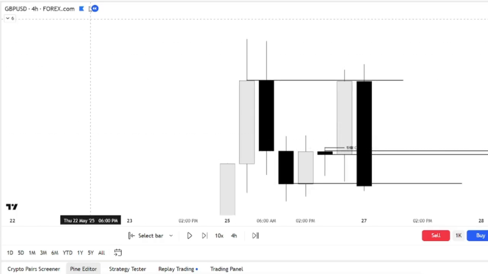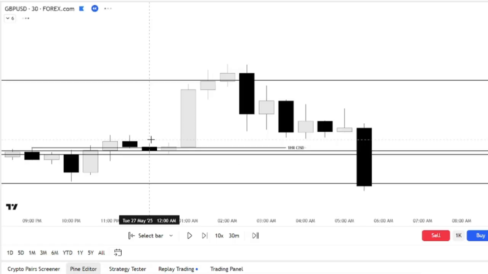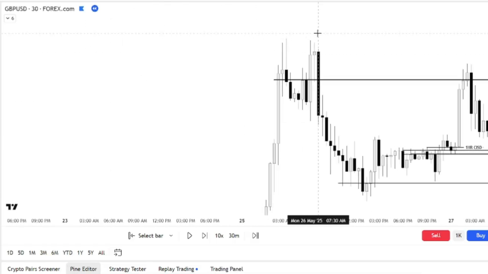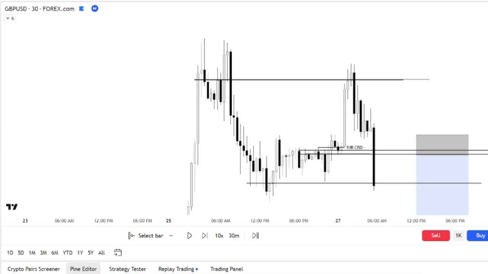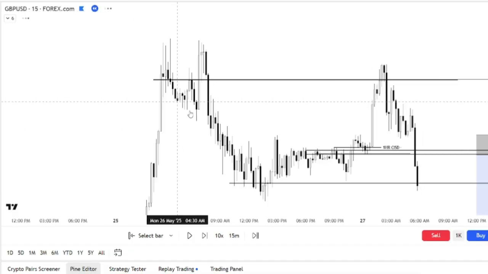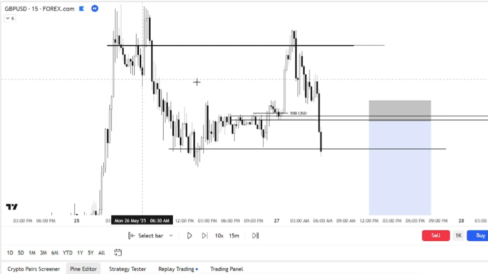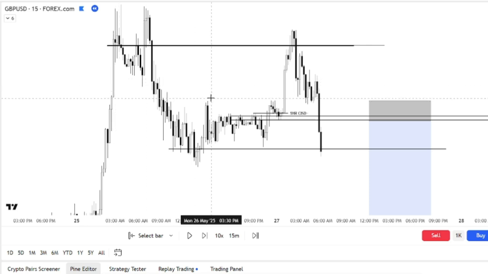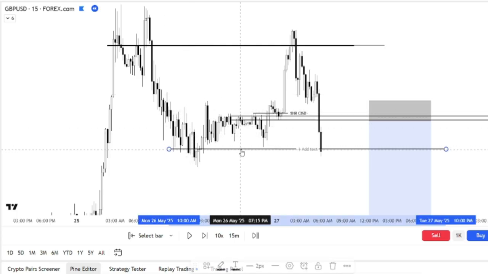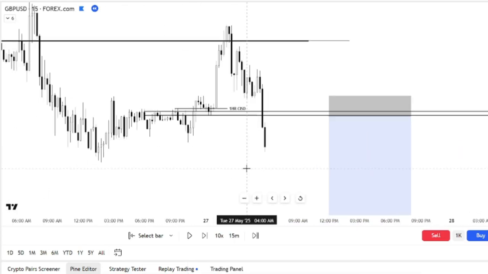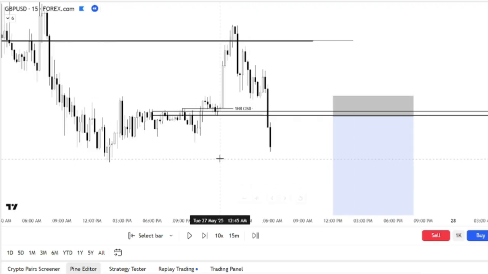Then another thing we could do is go to the lower time frame and look for potential inducement. We can go to the 15 minutes, or it could even be the 30 minutes. It doesn't really matter much, especially if you are trading using the 4-hour storyline. If you are trading using the 4-hour storyline, your inducement should be 15 minutes. But if your storyline is on the daily, then your inducement should preferably be on the 30 minutes. Let's remove this so that you can have a glimpse and understanding of what I'm doing.